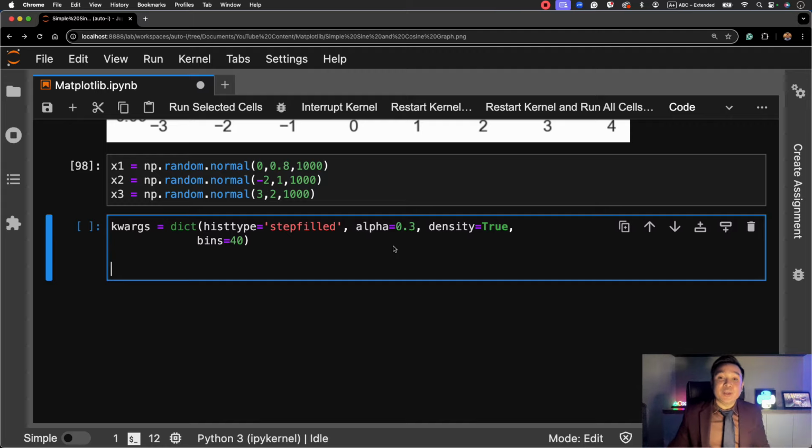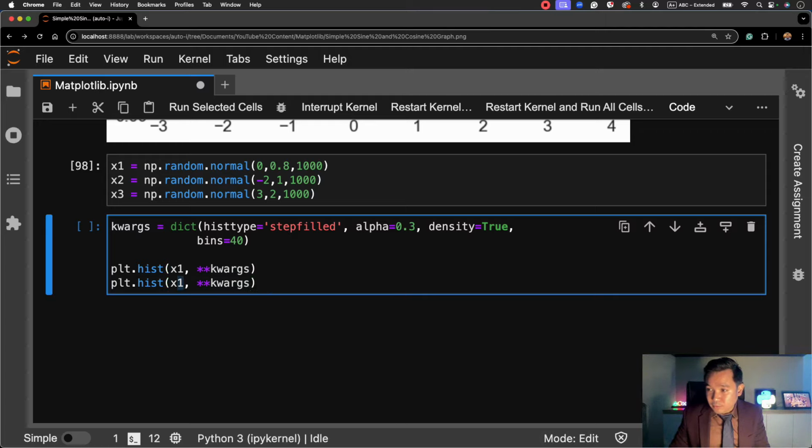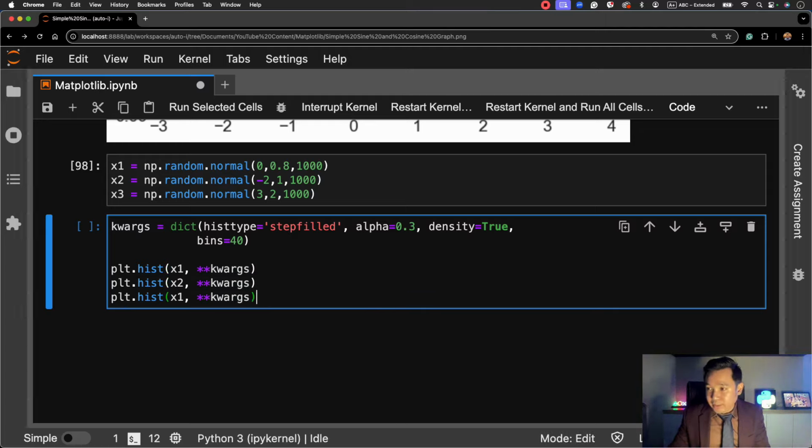So like what we've been doing earlier, we can plot 3 histograms in one figure just by calling the PLT hist in the same line of code. Here we unpack the kwargs. So if this is your first time experiencing this, note that two asterisks before kwargs or a dictionary means we are unpacking it, or all of these items are being input here. Okay, and basically we do that as well for hist2 and hist3.